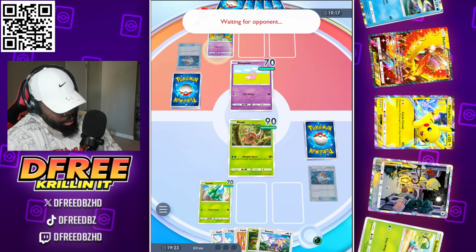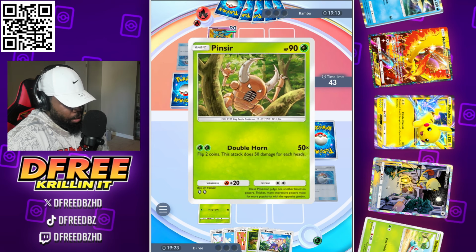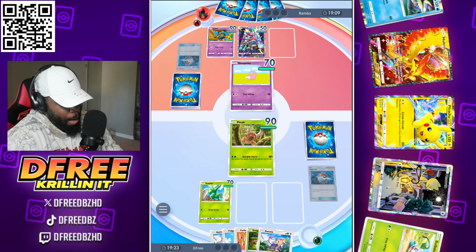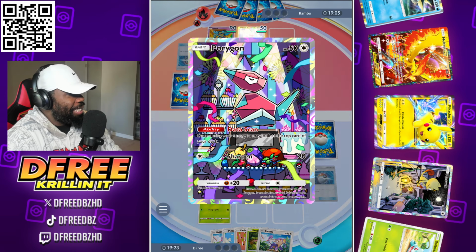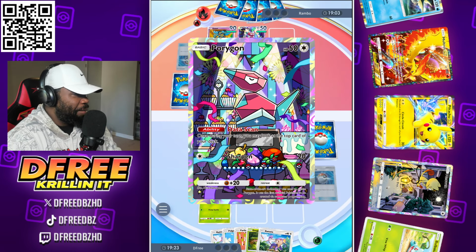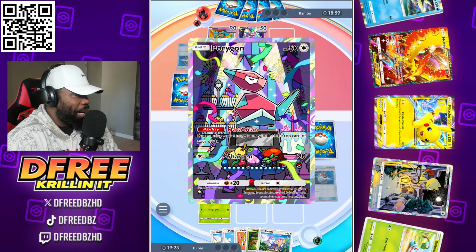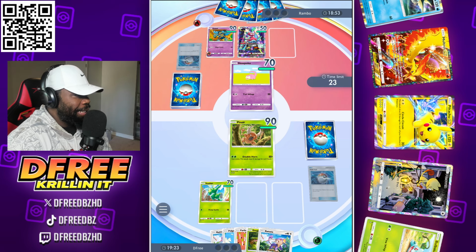What's the power on the Golet? 60? 50, okay. But it costs 3 energy, though. So Double Horn can go crazy if I get lucky. That's my thing. Ooh, that Porygon? What? Oh, that's so good. I can't even read the card. Once during your turn, you may look at the top. I can barely read that. That is so good. That's so good. I like that a lot.